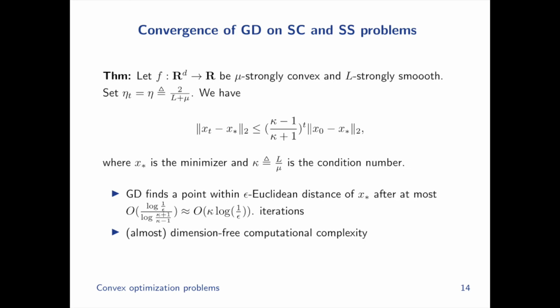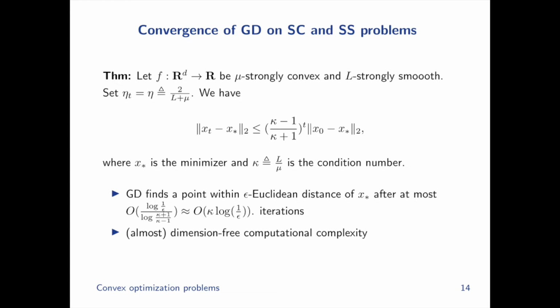The other thing is you see how the complexity really depends on the curvature. The dependence on epsilon is logarithmic, but the dependence on this condition number, which is a measure of the multi-scale nature or the worst case curvature of the problem, is actually linear. So the computational complexity of gradient descent really depends much more on how well behaved the objective function is, compared to how accurate of a solution you're asking for. That's the first takeaway.